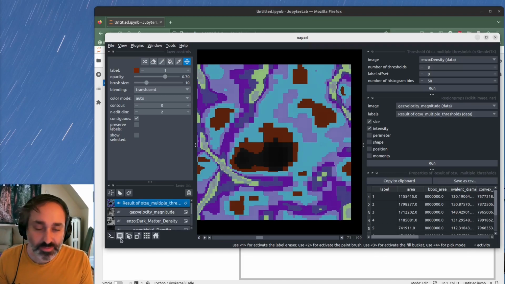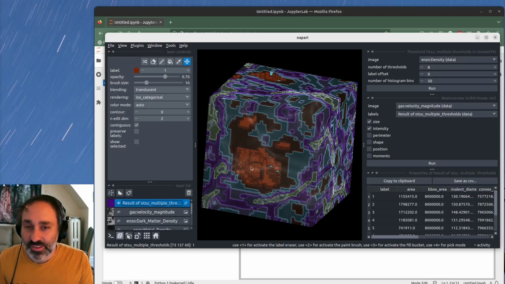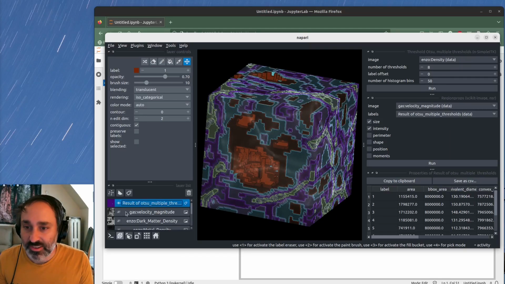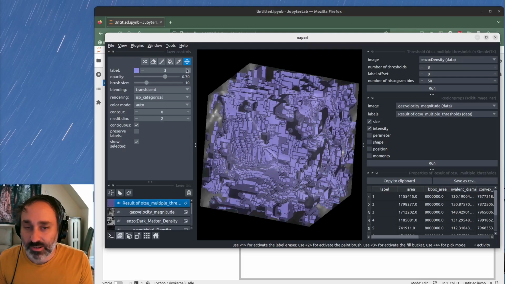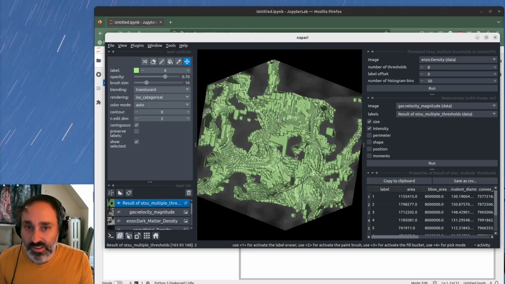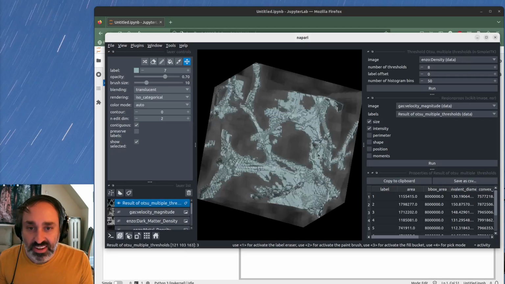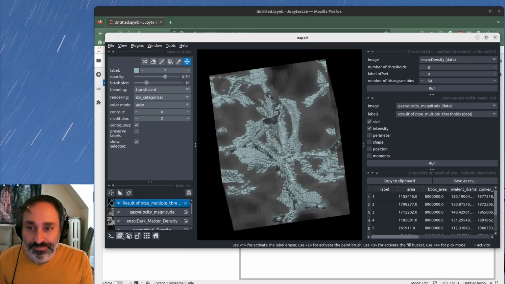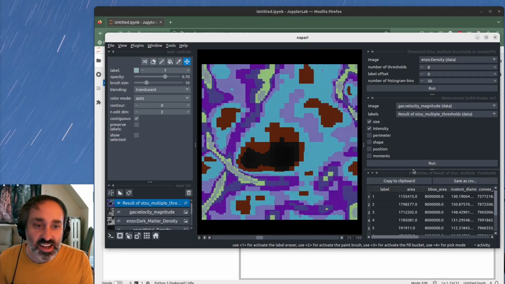But oh, I did want to actually show the 3D view of this too. So if you switch to 3D, hit show selected, you can cycle through our segments and actually kind of pull out the finer detail as you go to the labels that cover the higher density fields. Okay, but in any case, let's keep going.